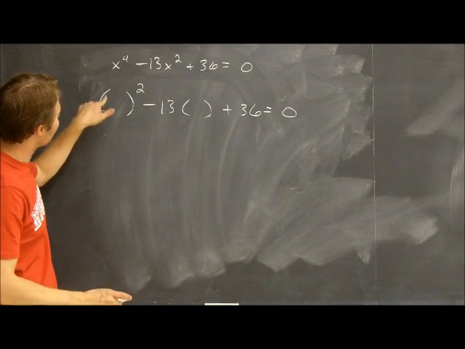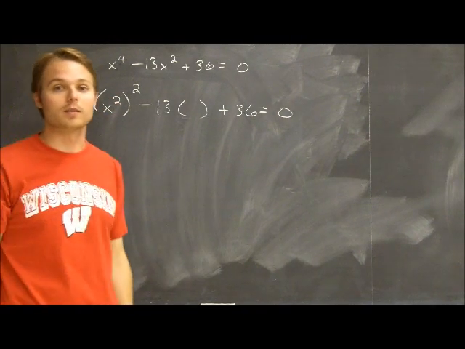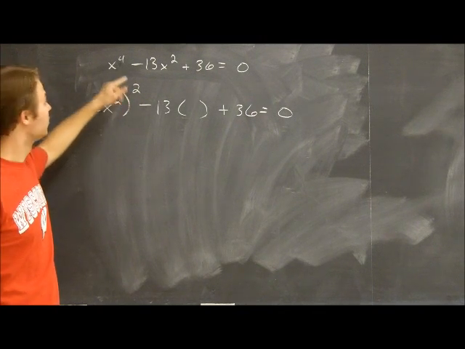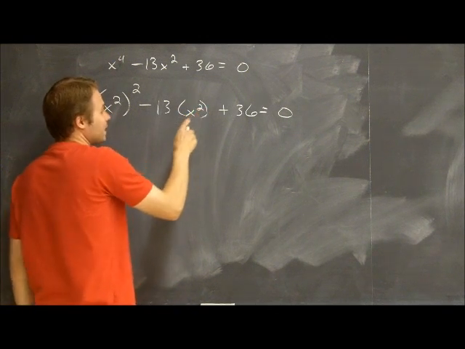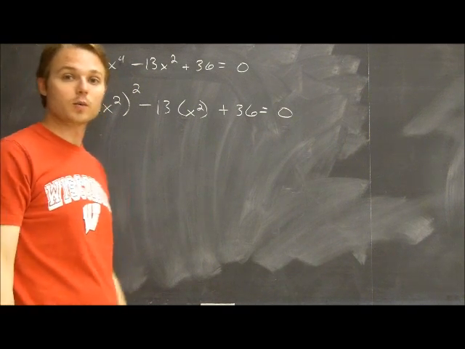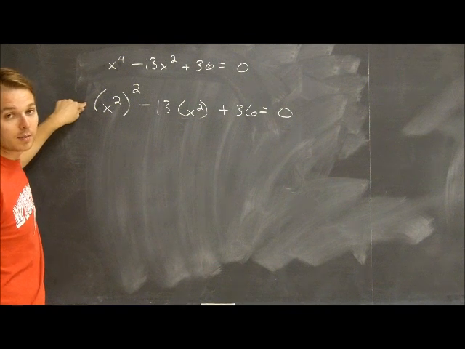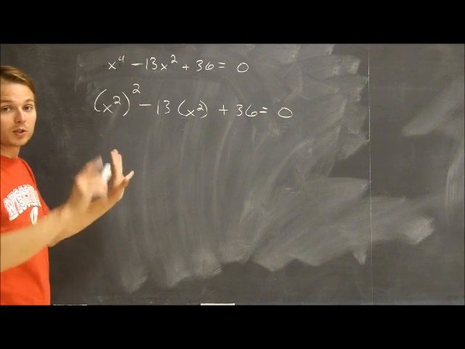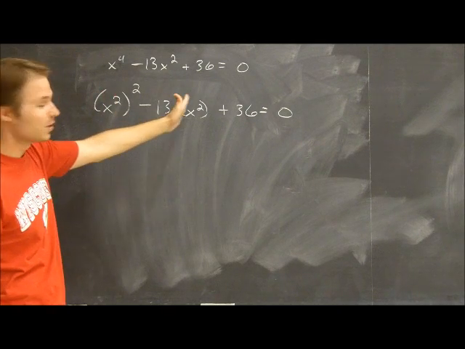And actually we can do this by, instead of writing x to the fourth, maybe I can just rewrite this as x squared squared, which if you know our exponent rules, these are equivalent, right? Because we would normally just multiply the 2 and 2 together to get the x to the fourth. And then I can just leave this one as x squared to the first power, and that will give me back the negative 13x squared that I have in the original. So really what I'm saying is this statement and this statement are the same. I've just done a little bit of tweaking to make them look a little bit different. So now you can see that this is almost in a quadratic form.